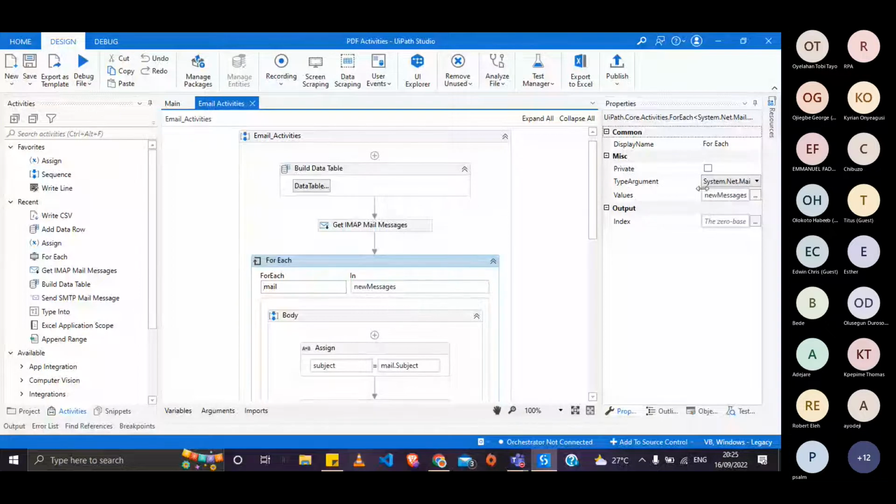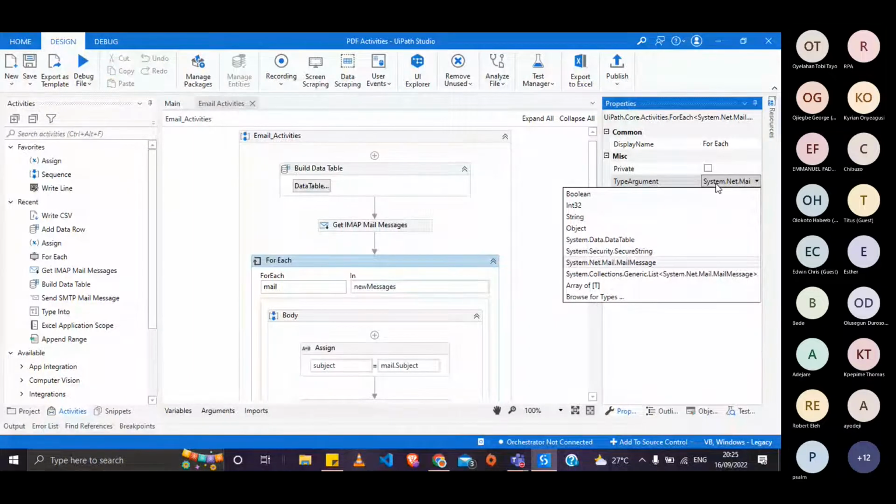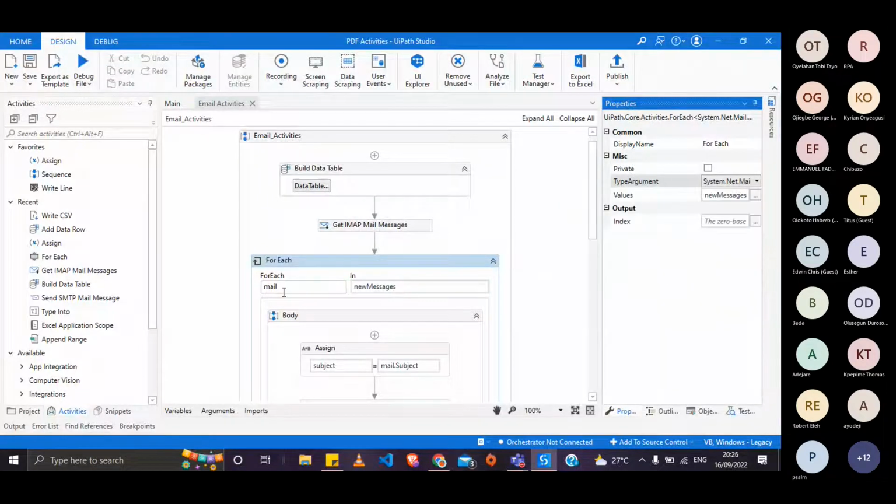That will tell us that whatever object is in the mail at any point in time is a mail message. So we can then perform other activities as they need to be. So now in the body of our for each loop.